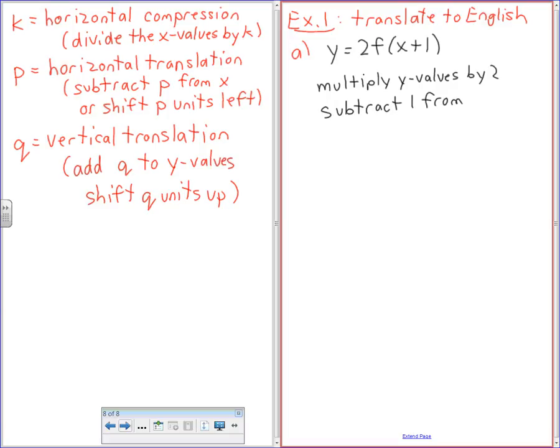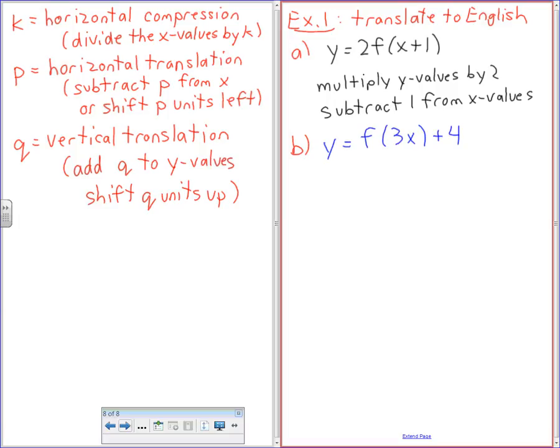Right on. Okay, now, basically what we're saying is the number to the left of it affects the y, the number inside the bracket affects the x. I'm going to do one more here, and we'll see how this goes. I'll do about 4 at least to make sure. So if I say b, y equals f of 3x. Sorry, I'm not changing it. So just a standard. I'm just translating it in English. That's all we're doing here.